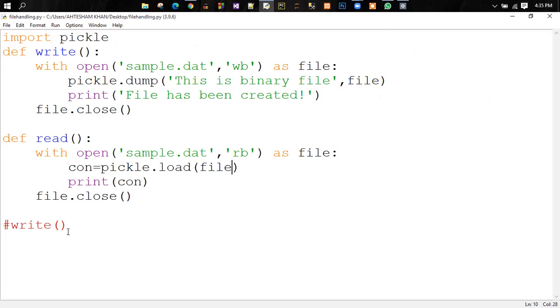What are we missing? Just tell me what we are missing here. Why are we not getting anything in the output?